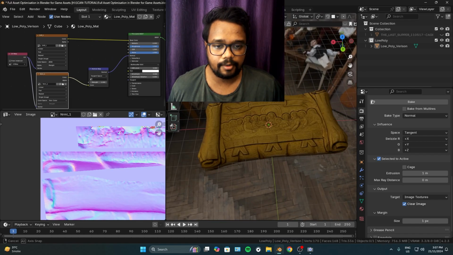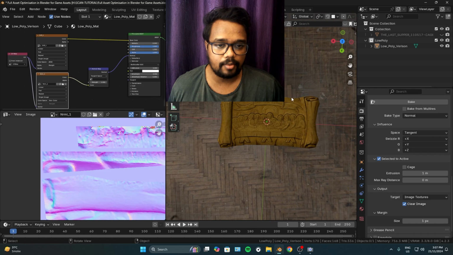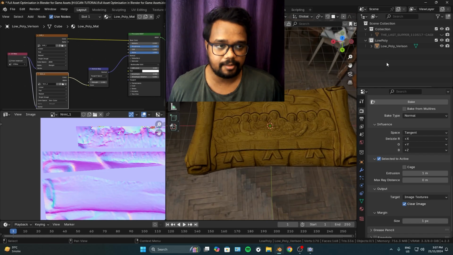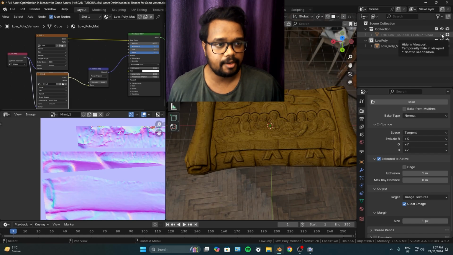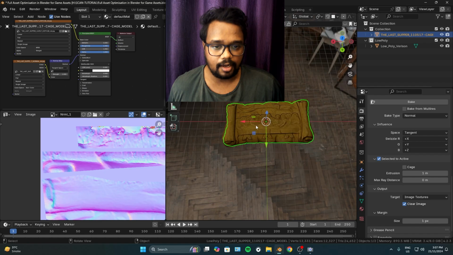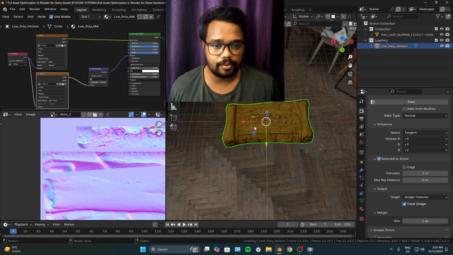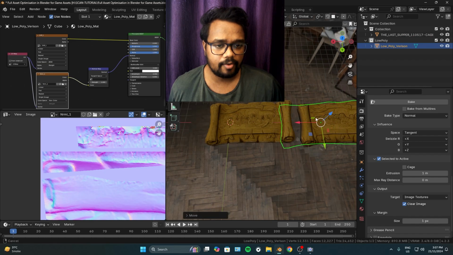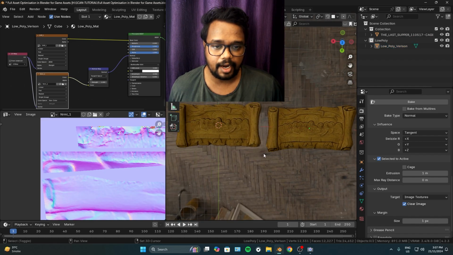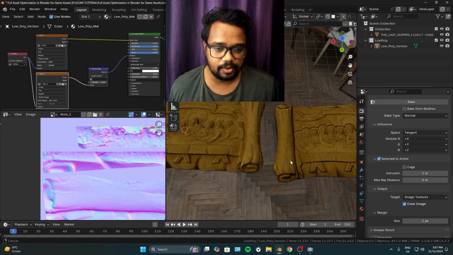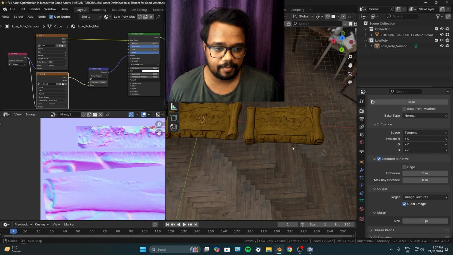And in the rendered view, as you can see, we got now more details over that section, and this is a much more optimized mesh than using a decimate modifier. So in general, I'll say that if you want to have more details now, all you have to do is just increase the amount of detail in that area with adding more geometry, and you will almost see no difference between them.